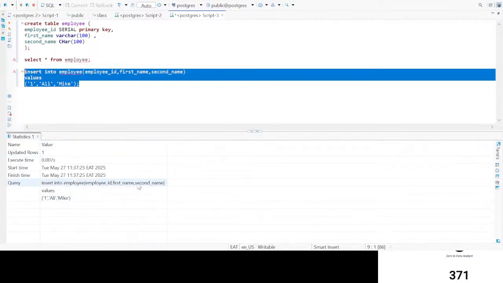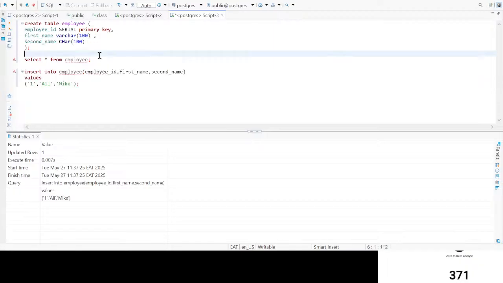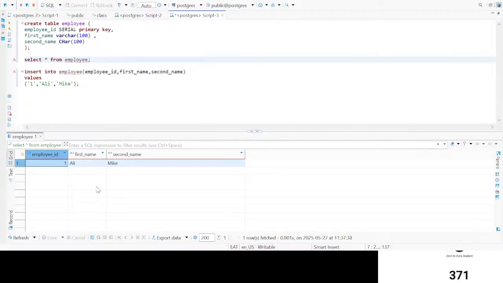Okay, now after these informations have been displayed, it means that our query has worked. So just select all from employees, control enter. There, boom, we have our name inserted there. The first one, so one represents the first column you have mentioned, the employee ID. Ali, then that's how you insert into tables.